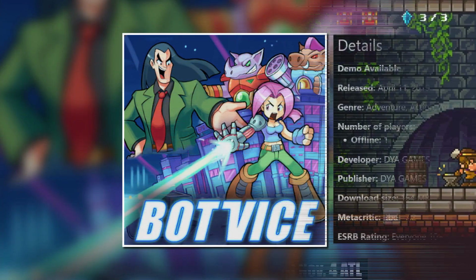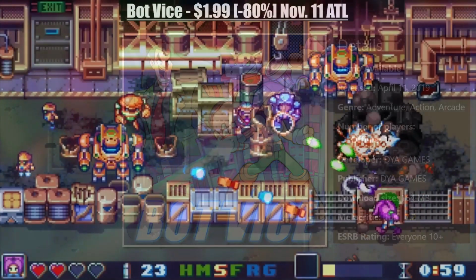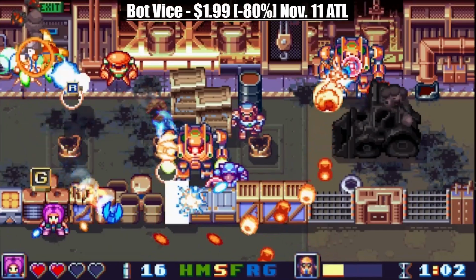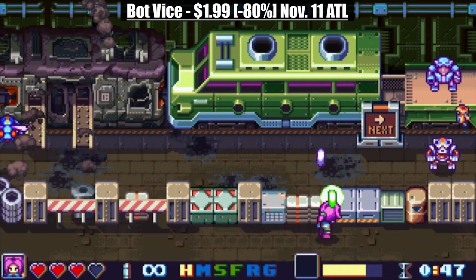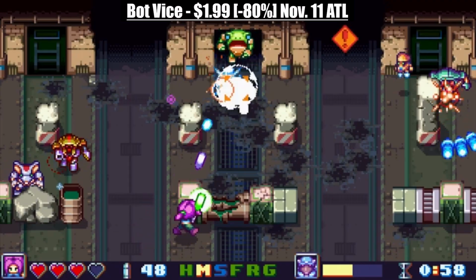Bot Vice is a fan favorite and back on sale. It's a single-player arcade-style twin-stick shooter with loads of fast-paced action. We play as a young female protagonist with a personal vendetta against a local crime gang called the Wildbots. Our goal is to bring them to justice any way possible.